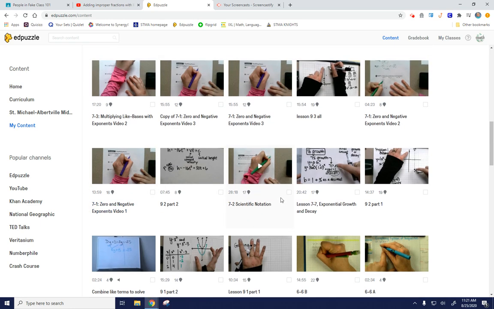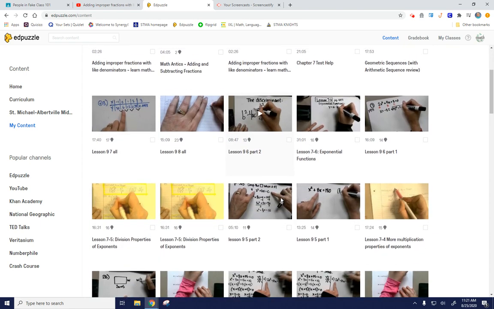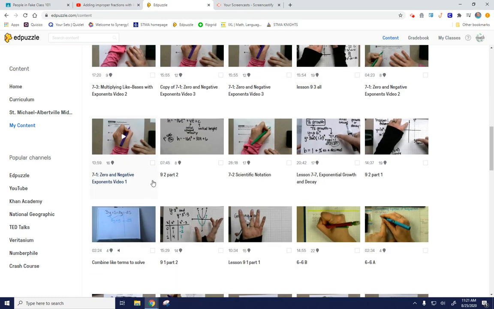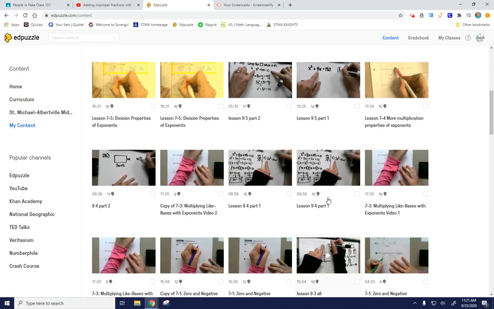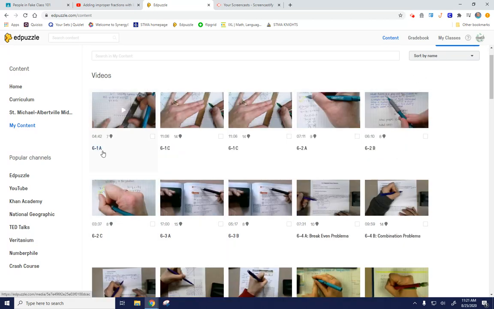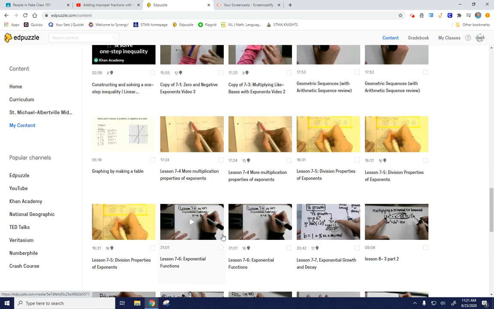One thing I am going to do that I did not do prior is I am going to make sure I'm labeling my titles of my Edpuzzles all the same. I think what I'm going to do is label it with the number of the lesson first, and then I can go and sort by name, and it'll be easier to find. I didn't do that, so now I have to scroll through a lot, which is super annoying.